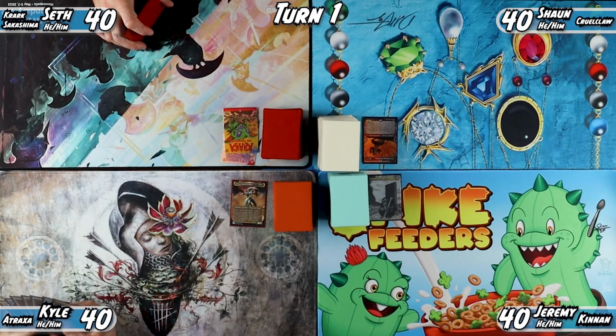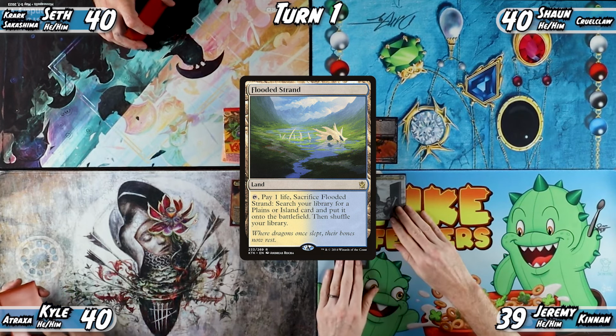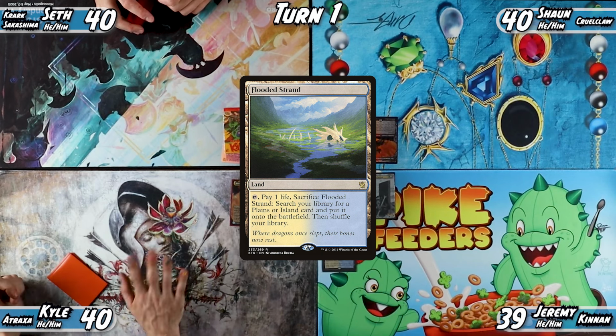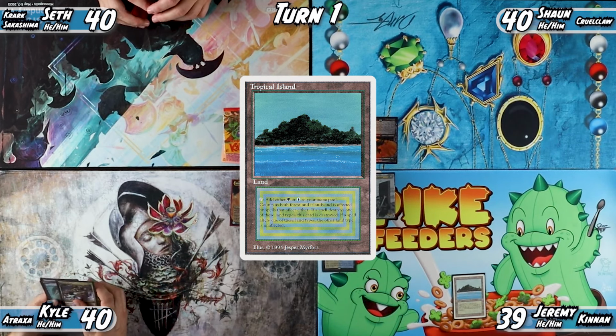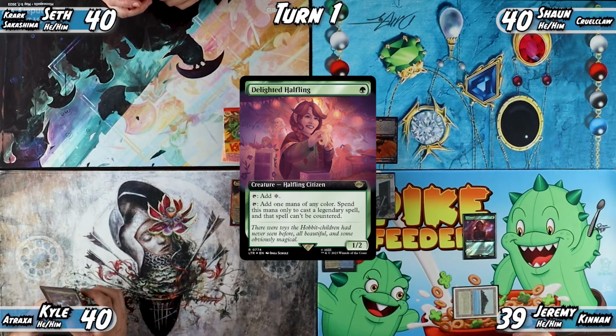Yes. I'm going to play a Flooded Strand. I'm going to crack it, losing 1 life, 39, and search myself a land. Off of the Flooded Strand, I found this Tropical Island. I am going to tap a Tropical Island for a Delighted Halfling, and then try to pass my turn quickly.